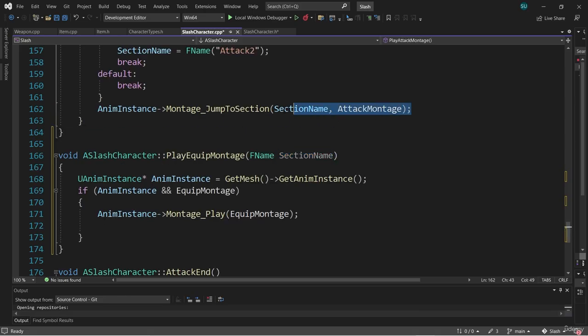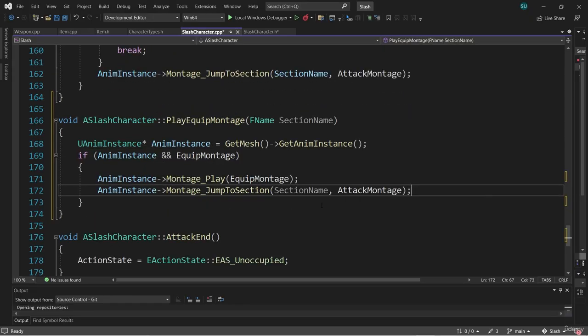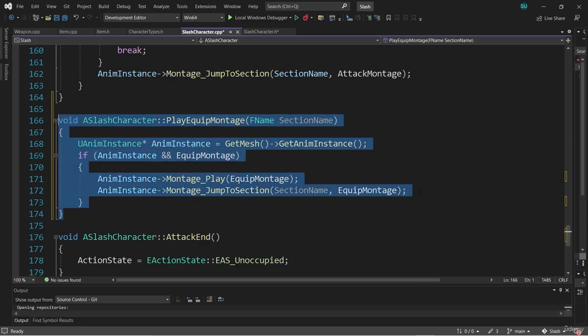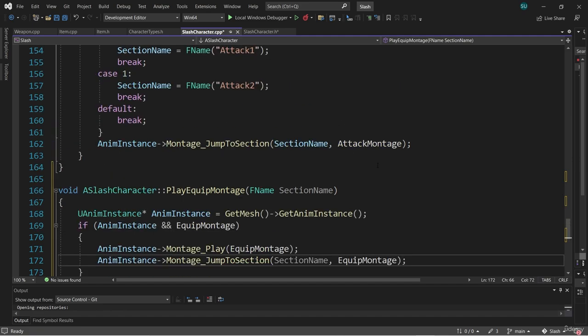So we can copy the line where we're calling montage jump to section and paste it down here. The only difference is the section name we're passing in is the input parameter. And instead of attack montage, we're going to play equip montage. So now we have this handy little function that we can call to play the equip montage and pass in either the equip or unequip section name.